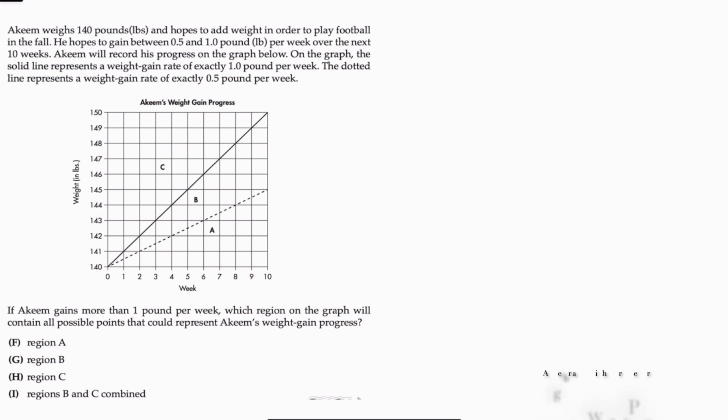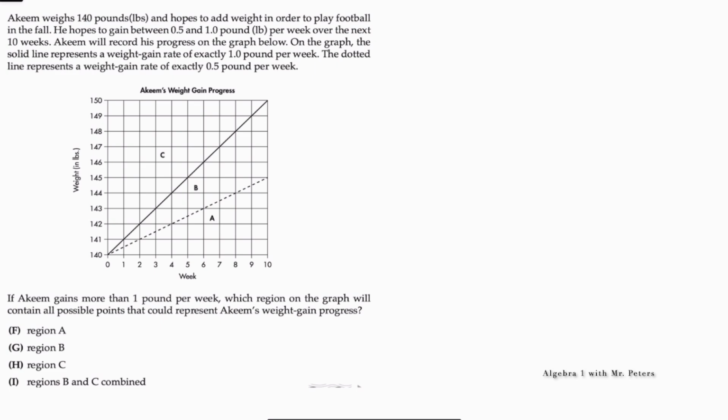What's good, math family? In this video, we're going to look at the most common linear equations and slope questions you'll see on the Algebra 1 EOC and how to properly solve. In this first problem, we're dealing with Keme and weight gain. And the reason why students get this type of problem wrong is because they don't understand the relationship between weight and week. And this is what I mean.